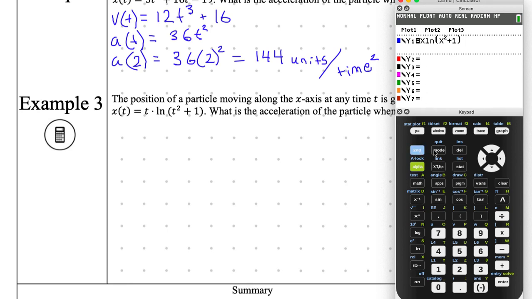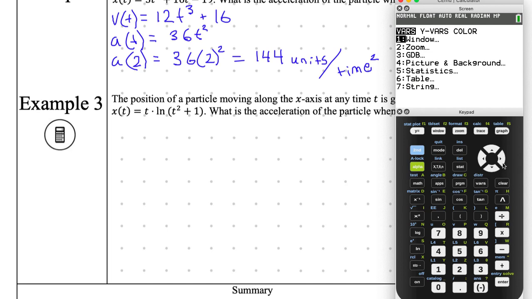So in this window right here, we now need to say we're taking the derivative with respect to x of y1. To get there, it's Vars. I think it stands for variables. We want to go to our y variable, so we have to hit the right arrow key. And then, oh look, a function. So we hit enter, or 1. And hey, y1. We're taking the derivative of y1.